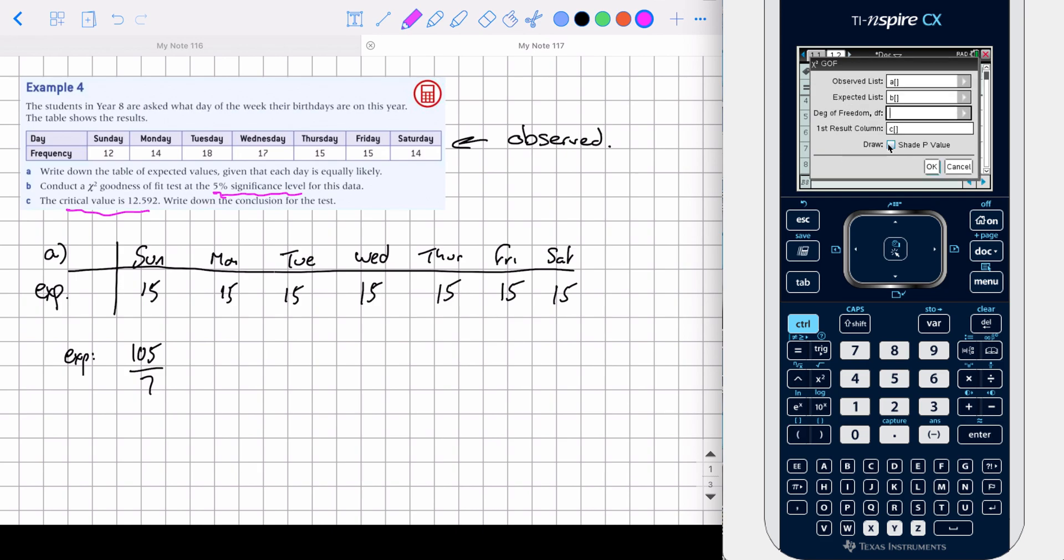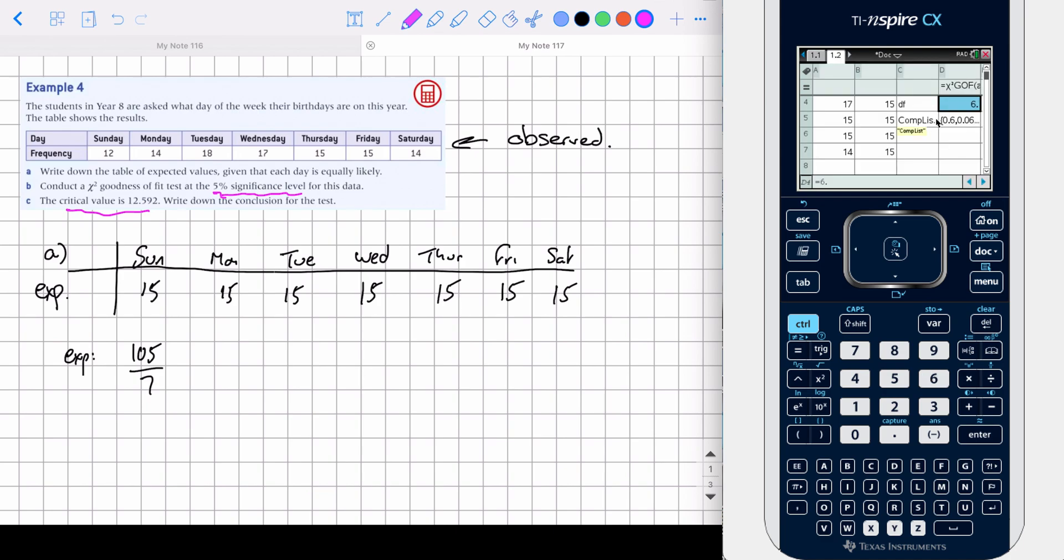Field 3, sorry, degrees of freedom. Obviously, degrees of freedom. The degrees of freedom is the number of pieces of data that we've got, 7 minus 1, 6. There are 6 degrees of freedom in this. Let's hit OK. And then it gives us some values here. So it says in B, it says our chi-squared calculated value, calc, is 1.6, and it says the p-value is 0.953 to 3 significant figures.